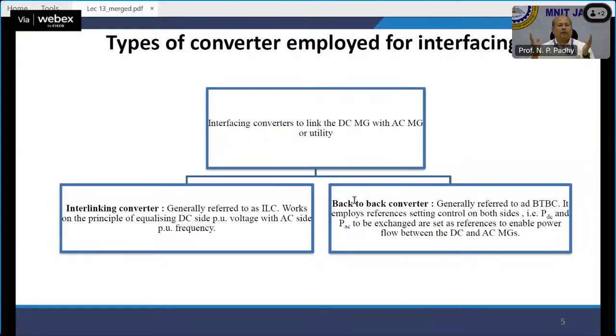Now, what happens normally in an AC system? We have two voltages, VI angle theta I and VJ angle theta J. Because there is a difference in magnitude or in angle, we have real and reactive power flow between these two buses. Similarly, for a DC system, we have V1 and V2, and depending upon the impedance or resistance of the line, we experience some real power flow. But here, what we are saying is that PDC and PAC can exchange energy from the DC bus to the AC bus through the back-to-back converter.